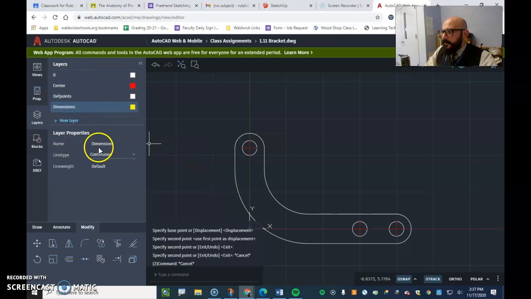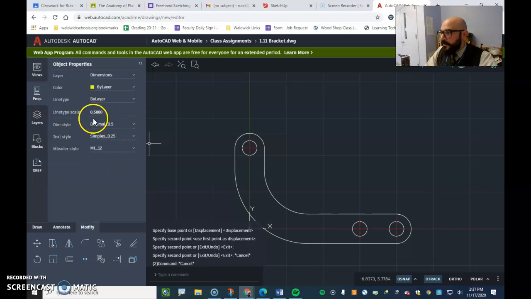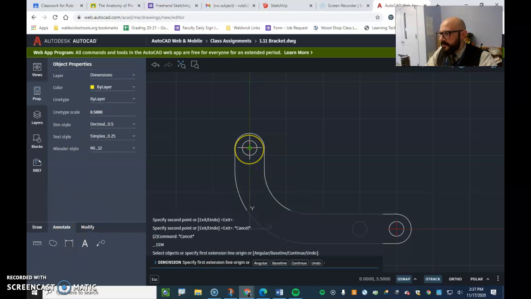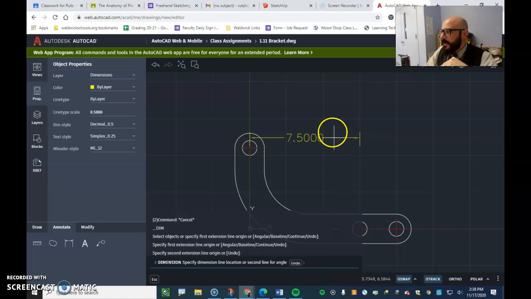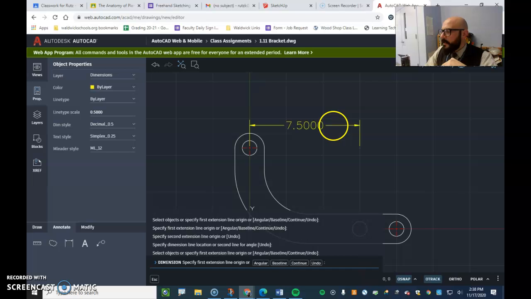Now, because I'm terrified, I'm going to go check dimensions. Okay, it's yellow, continuous line type, properties, my dimensions. Let's see, by layer for line type scale, I have it at 0.5. Let's see how we do with this. We get our dimensions out. I'm going to choose the center point of this line. I'm going to hover here, not click, hover, and move it up until I have a horizontal line. I click when it's at 7.5, and now I drop my line.